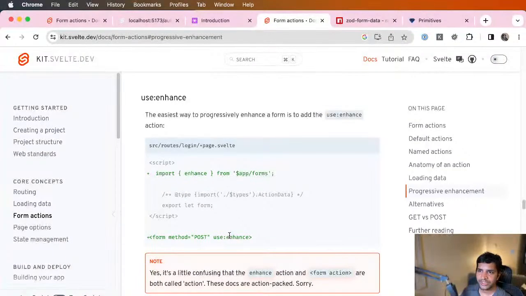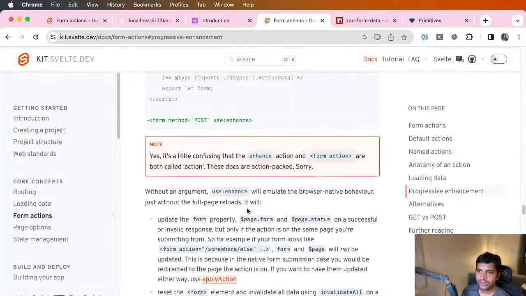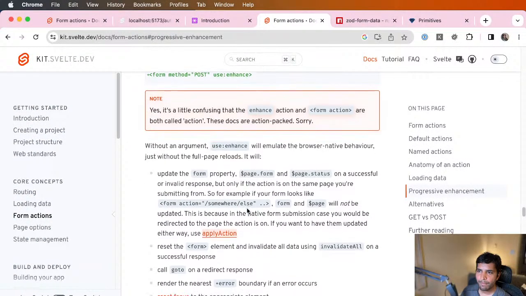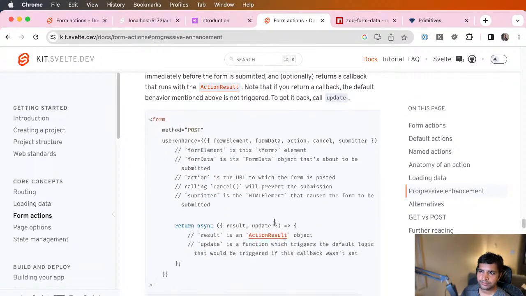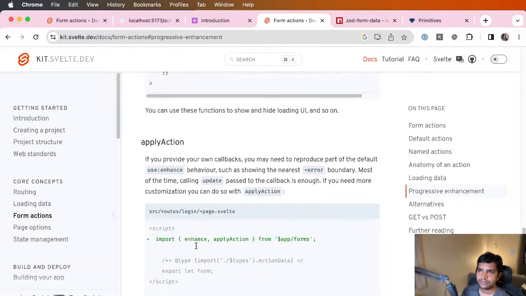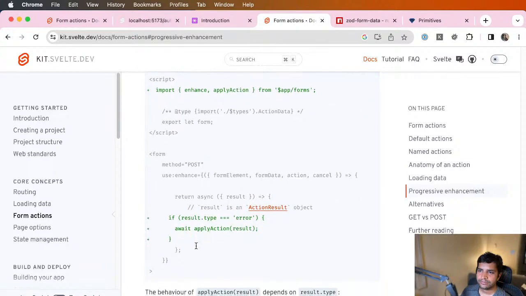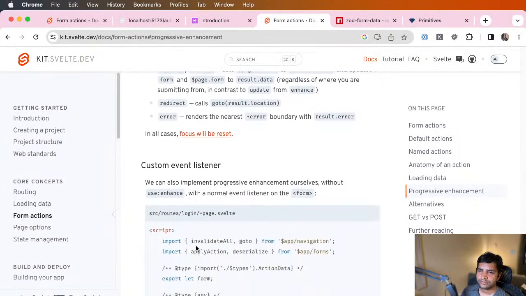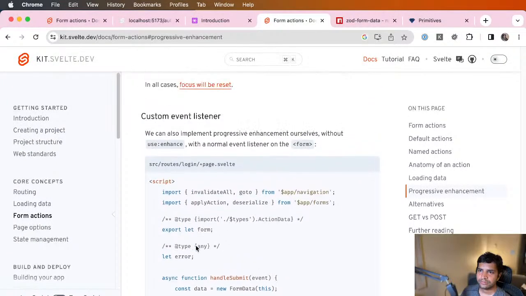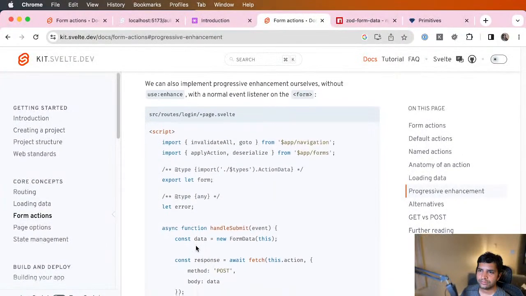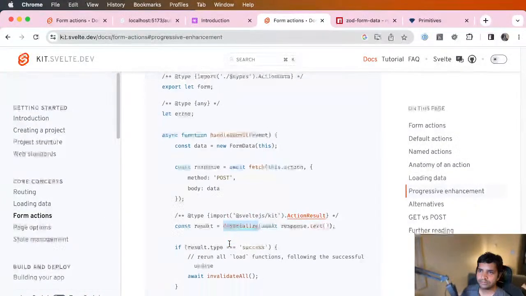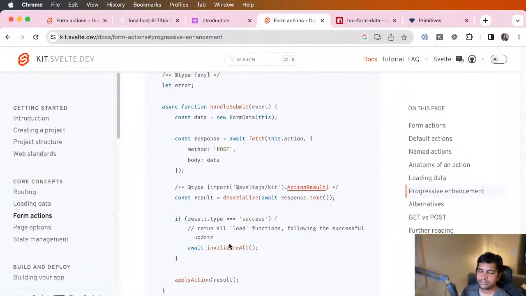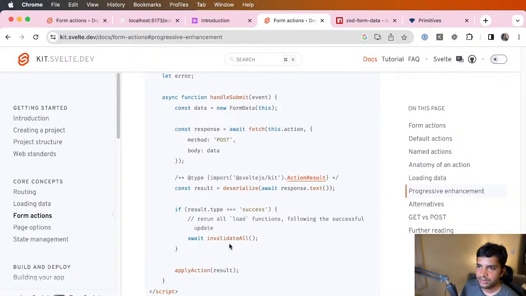How does this use:enhance work? Let's do this then.